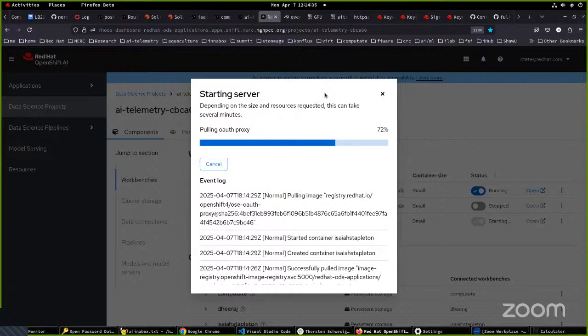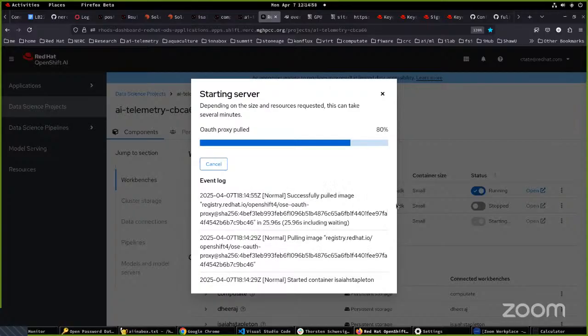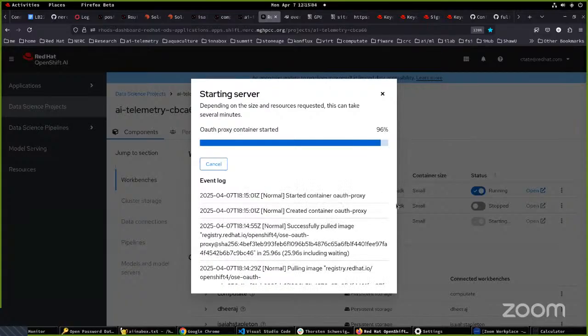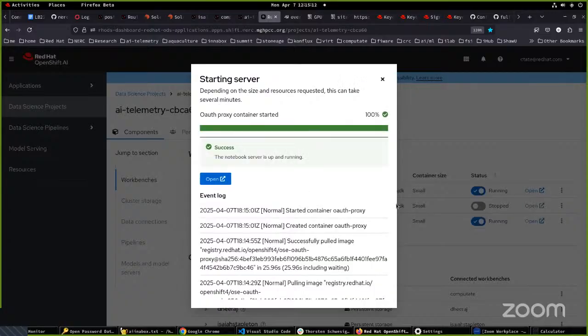Setting up the authentication. So Thor, if we're talking about a template for deploying AI and enabling a demo on AI, then we can use this type of automation to automatically deploy a workbench for a specific use case, deploy a specific image stream to pull down a model, stuff like that.